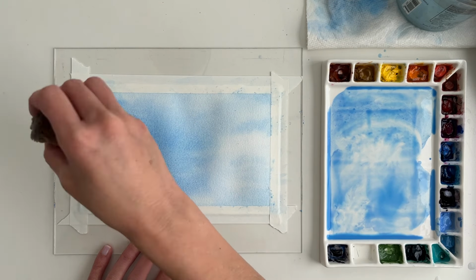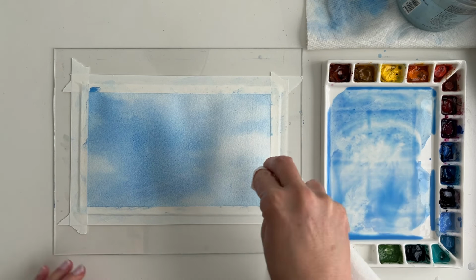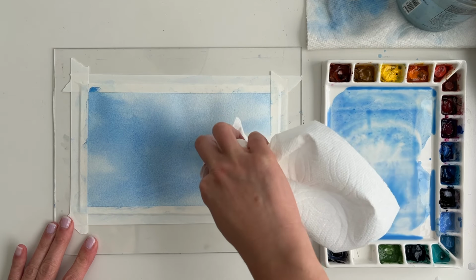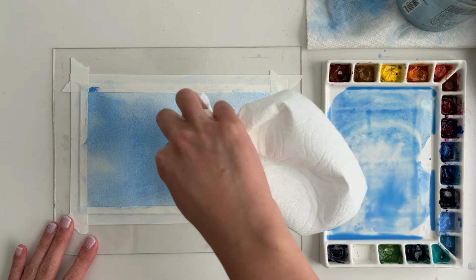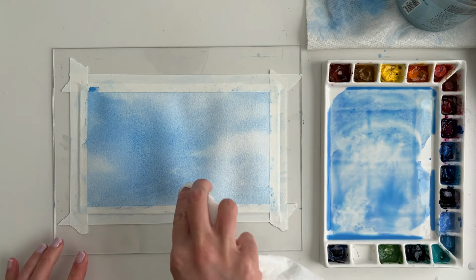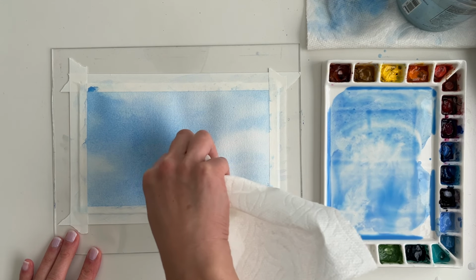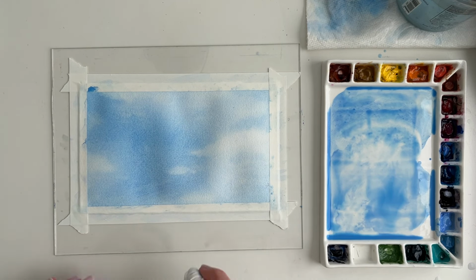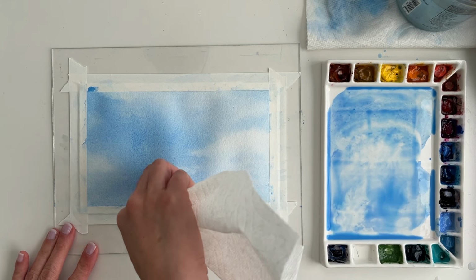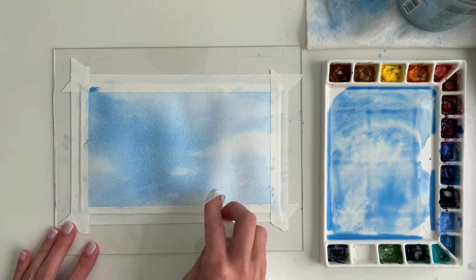For a painting like this, if you're trying to achieve an aesthetic where everything is really soft and a little bit dreamy, then I would resist the urge to add too much detail. We are carving out bits of detail for the clouds. We're giving it definition, but we also don't want to go back and add things like shadowing or add things like really sharp details everywhere, because I feel like there's a subtlety to skies like this, and in order to keep this feeling, I personally add very little detail. I pick and choose where I put those harder edges or smaller details, especially when I'm lifting.